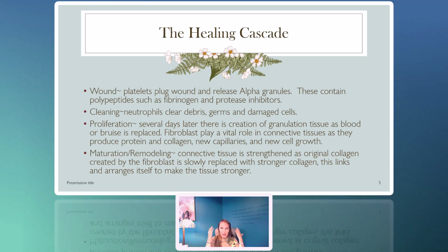Now think about that in the tear troughs, that area where those cells just become so damaged and so friable and so dark because we don't have that blood vessel there. So this is going to help make that tissue stronger, more vibrant, more radiant, more vitality will be within those cells.